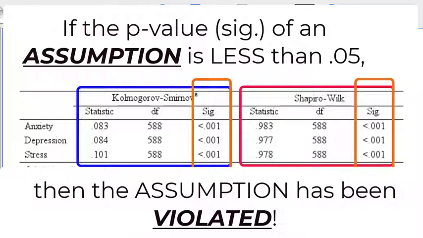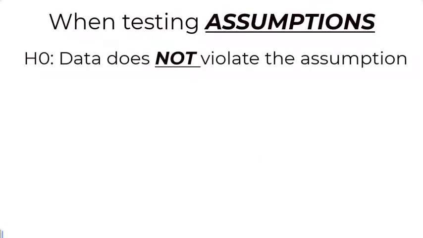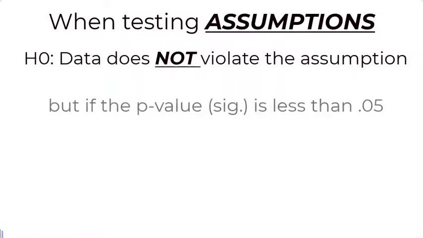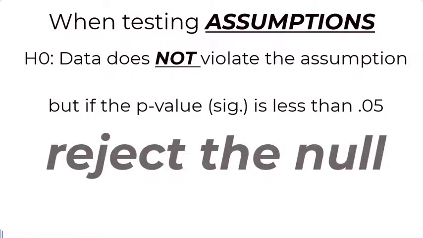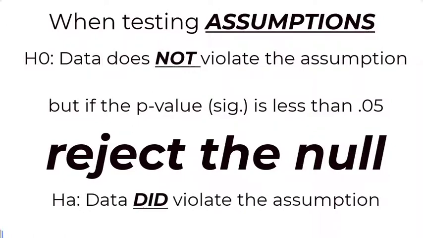Think about the null hypothesis when checking assumptions. The word no or not is in the null hypothesis. So the null hypothesis would be these variables did not violate the assumption of normality. They did not violate. So you get to reject that, because the p-value is less than 0.05, you reject the null. Therefore, the null becomes the alternative, which is true. The variables did violate the assumption.